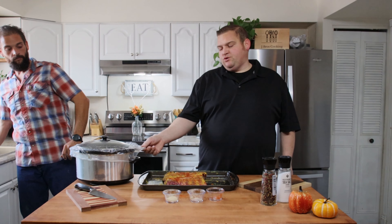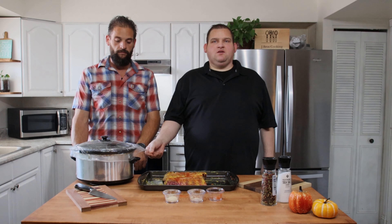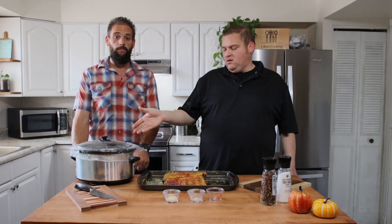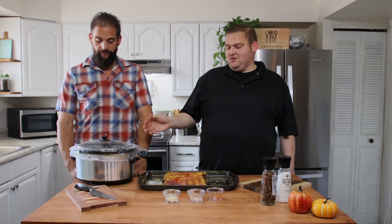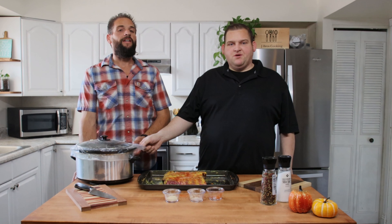I also want to say I like to use a crock pot liner, and it's literally because I hate cleaning out the crock pot. It doesn't fit in the sink well, it doesn't fit in the dishwasher well, and you can just put this in and then throw it out — the crock pot's basically clean. Whoever made these had me in mind. That's the difference between me and Joe, because I have absolutely nothing against using these — I'm just cheap, I don't want to spend the extra money. Sometimes when Joe's not paying attention, I sneak one out of his kitchen.